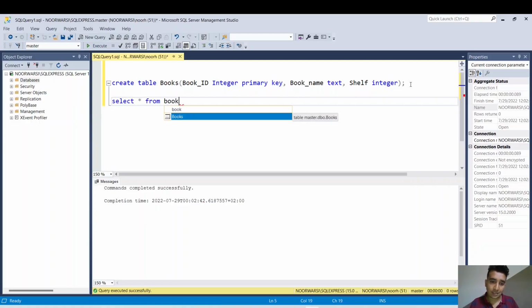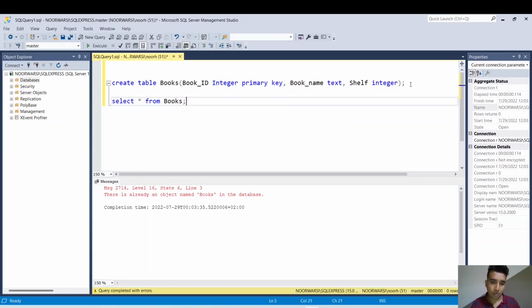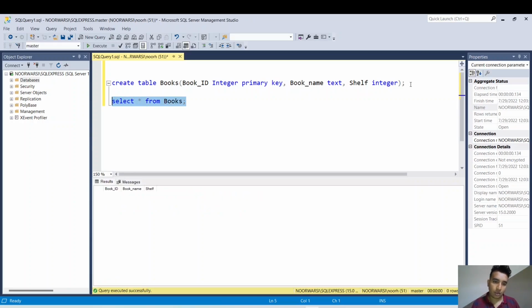Now as you can see, from my suggestion, it's giving me the table name it has fetched. Again, we'll press F5. Sorry, I have to select it first. Now, on the message window, you can see it has successfully created the table with the book ID, the book name, and the shelf.